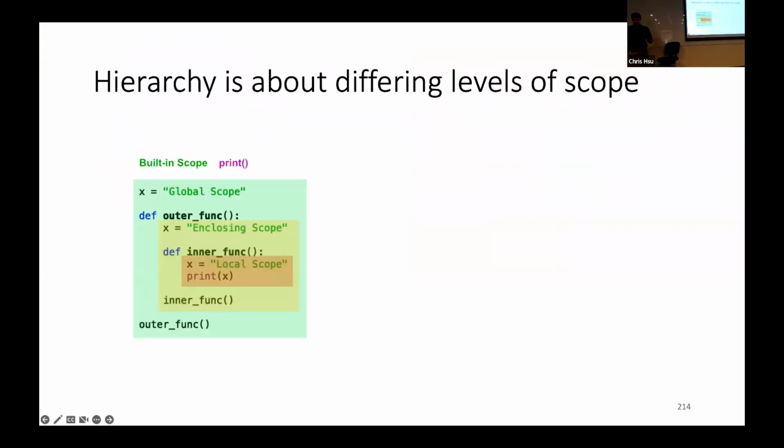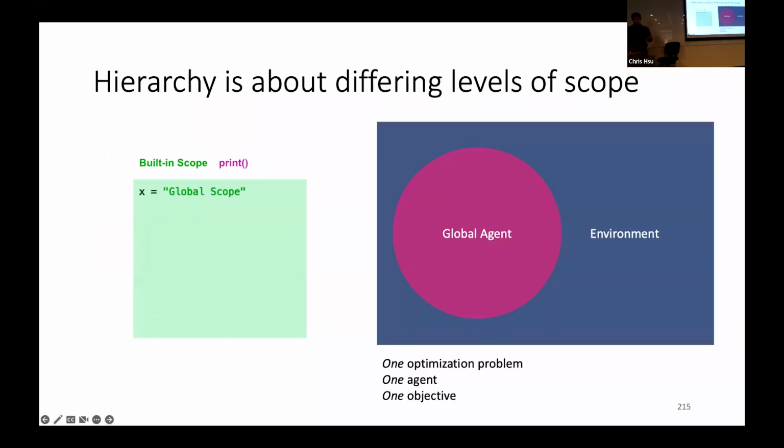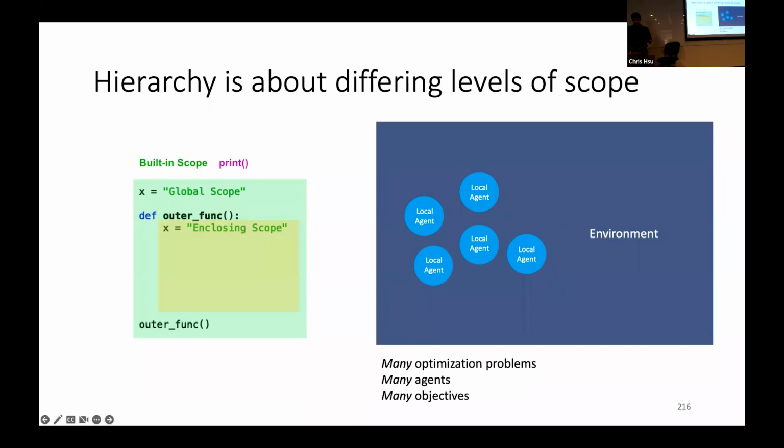What I mean by abstracting problems is representing problems of different scopes. In traditional software, we invented methods for organizing computation into different scopes such that the modules can be modified without knowing about the global context in which they're used. But in machine learning, everything is in the global scope because the same error signal is backpropagated to every parameter. So if we want to be able to abstract problems hierarchically, then we need ways to coordinate agents that solve local problems in a way that solves the global problem.